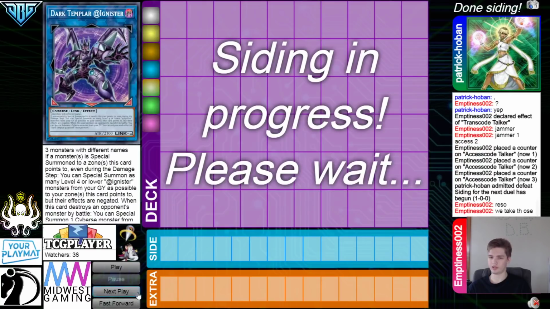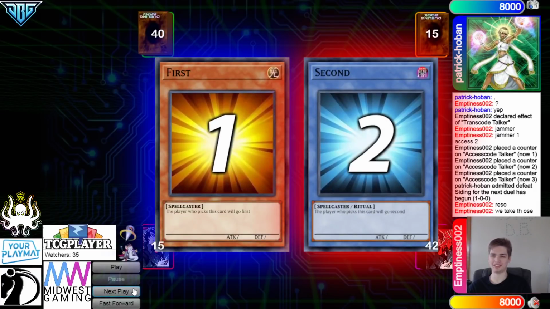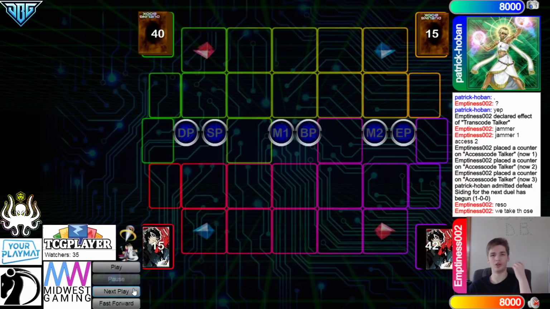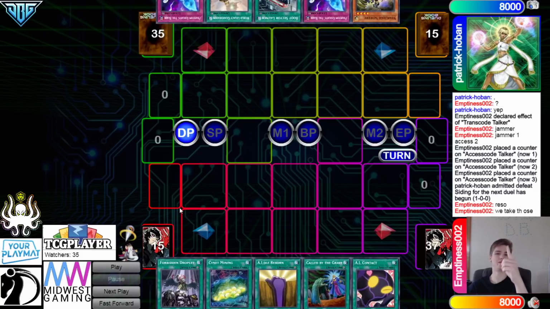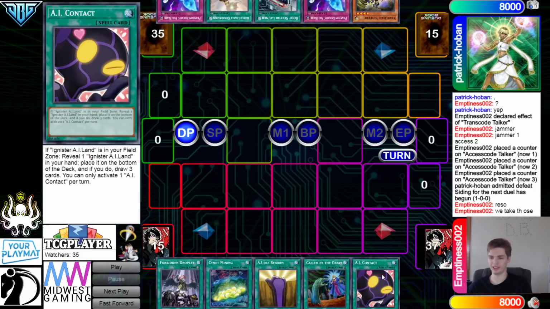So we take those. And honestly, it was a pretty funny game one too, just because of the chat. So now going on to game two, we're going to see Dragons decide to go first. Opening hands, we have Droplet, Silent Mining, Reborn, Called By, and AI Contact.